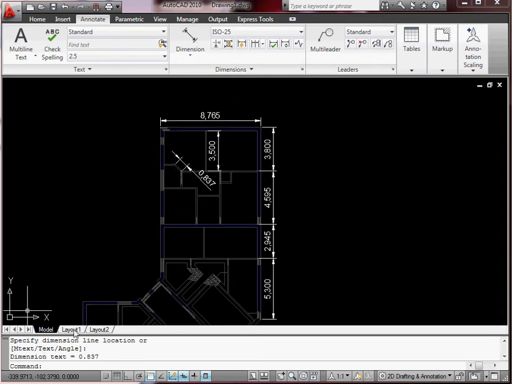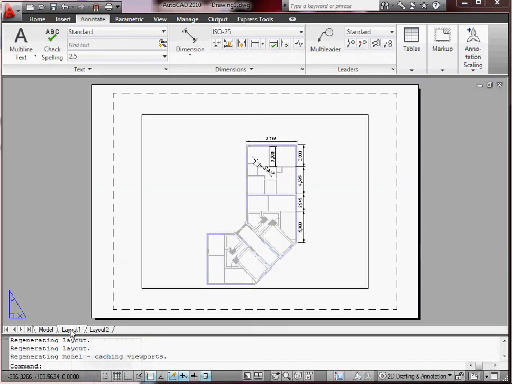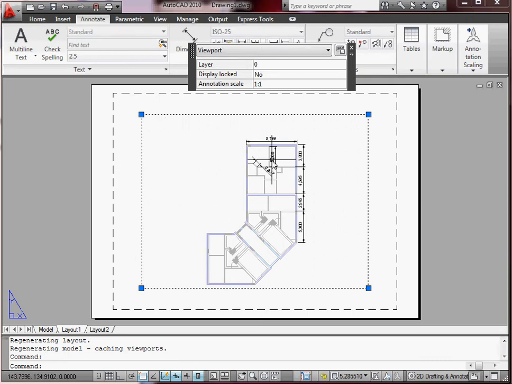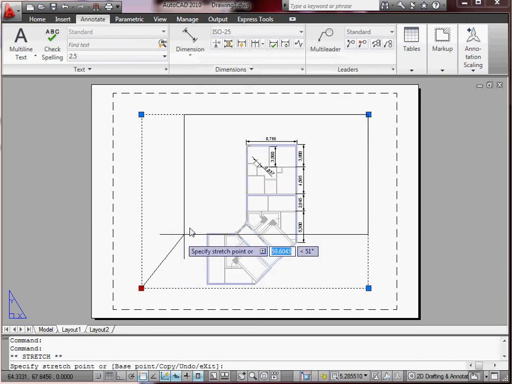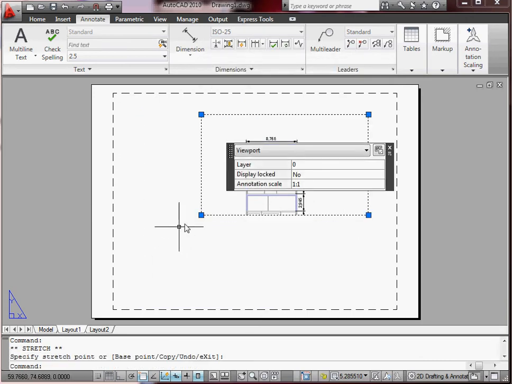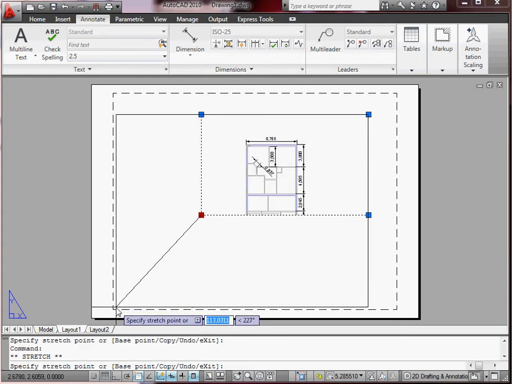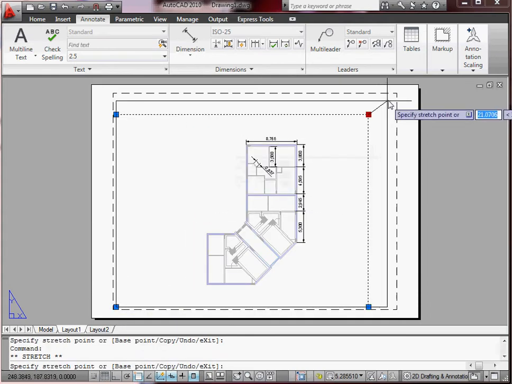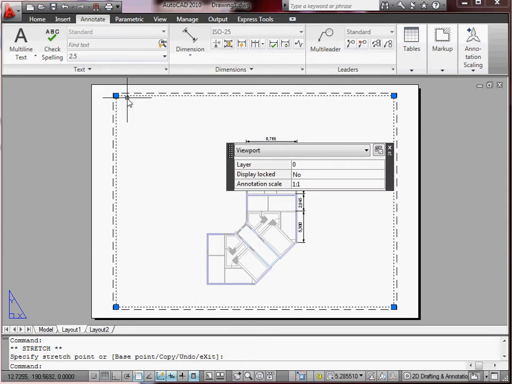Now on the drawing you see you've got your layouts. So this is model space as I've explained before, but we'll go to paper space. This is what it's actually going to look like on the drawing. Well, this is called a viewport, this square here, which is what you're going to actually see. So if you see, if I move it up, it changes the viewport, but we'll bring that out so it fills the paper, the dotted line being the plottable area.